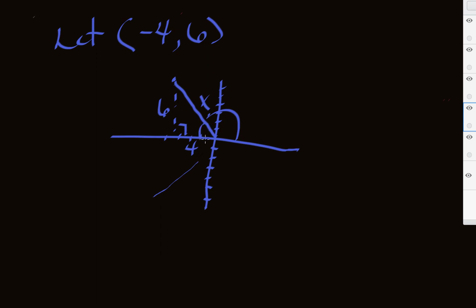Okay, so you can use this as your theta and use the Pythagorean theorem, which is 36 plus 16. What is that, 52? Square root of 52, yucky. That's square root of 52. And then you can write down all the trigonometric functions. And that's how you take your test. Those are all the ideas.